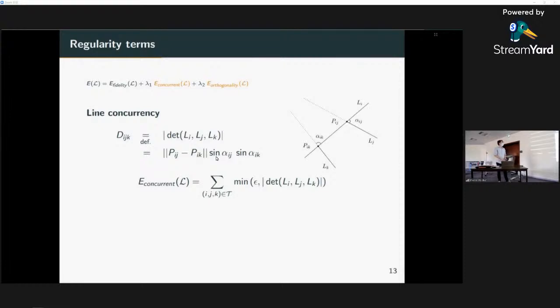And in this term, we add a threshold because we only want to consider small segments. We don't want to consider very large segments. Therefore, we use this thresholding value. And for our orthogonality term, we use the inner product on the 2 first coordinates of the lines, which in Euclidean normalized coordinates is equal to the angle between the lines. And again, we threshold this value because we only want to consider angles that are close to orthogonality.